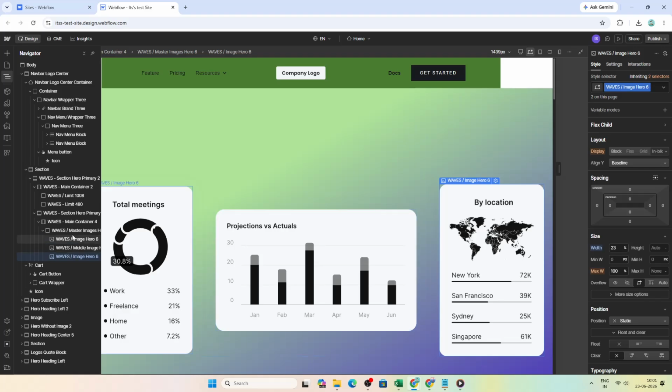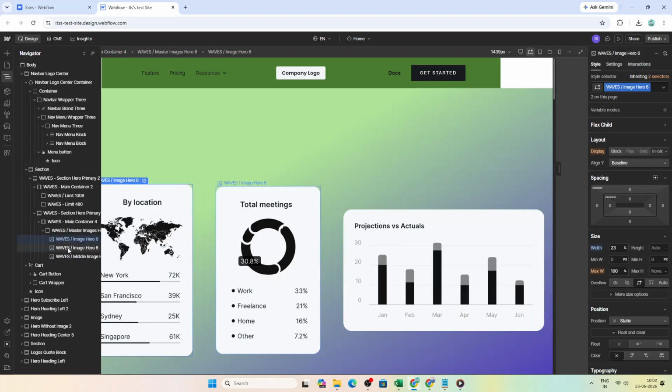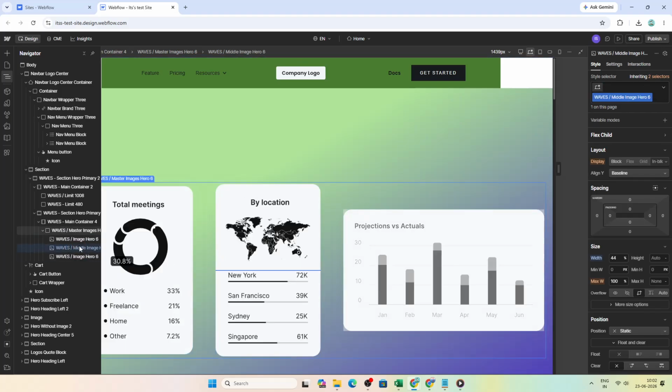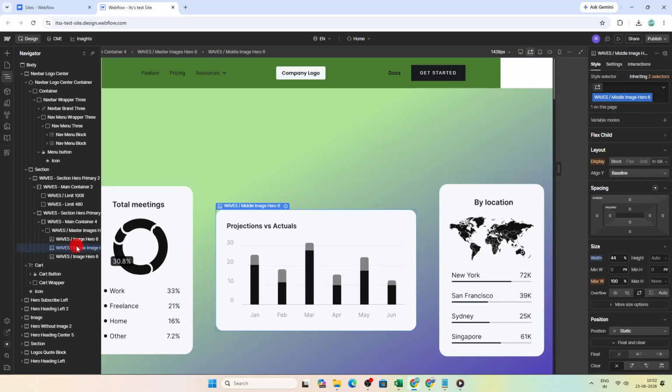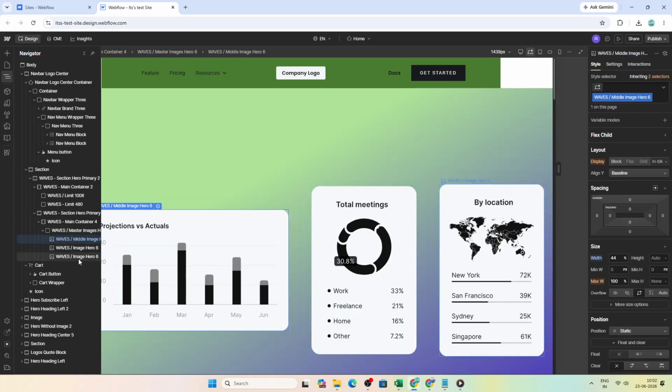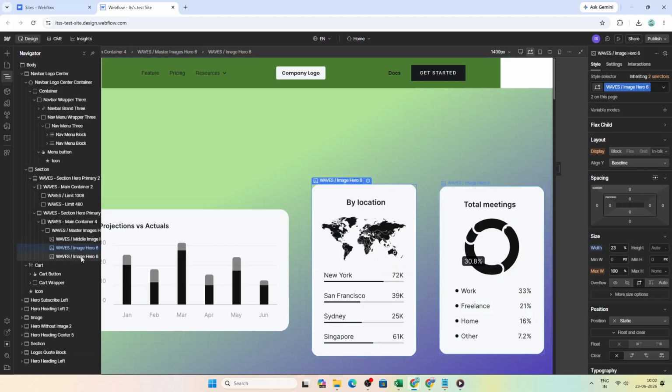Especially in complex page layouts, the Navigator is also incredibly helpful for quick reordering. If you want to change the visual layout of elements, you can drag and drop them directly within the tree. This instantly changes their position in the structure, which often changes how they appear on the page. It's a fast and intuitive way to reorganize content without having to rebuild anything manually.